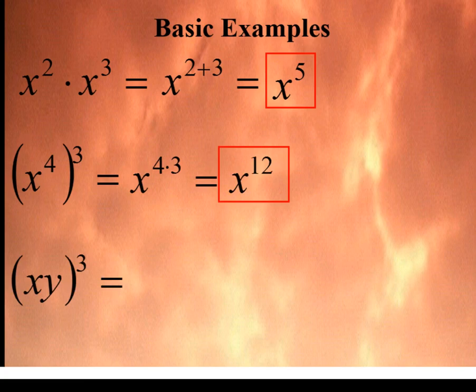If I have xy to the 3rd, the quantity x times y cubed, then that's the same thing as x cubed times y cubed. The reason we're doing this is when we're doing our physics, sometimes when we see it that way, we'll go, oh, we have an x cubed, we can cancel that out with this other x cubed that we're dividing by. When it's in the first format, it might not be as obvious. So simplifying these things will often lead to simplifying the whole process of figuring out what our answer is.